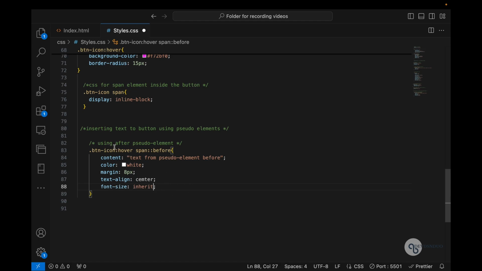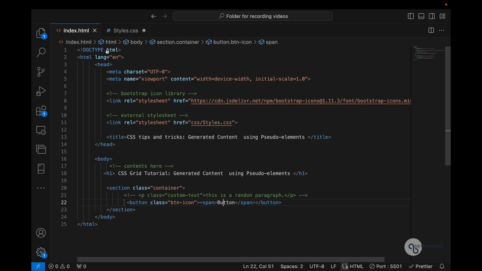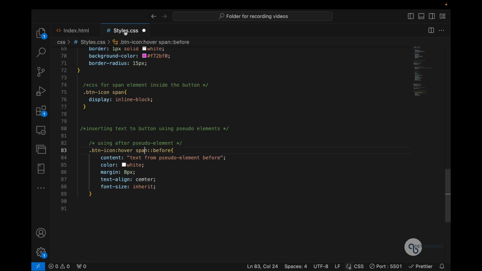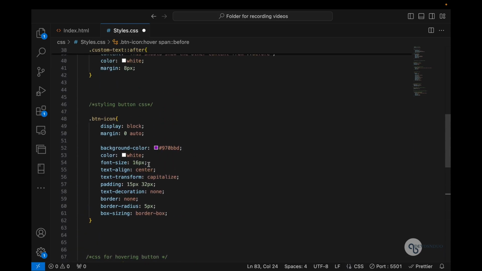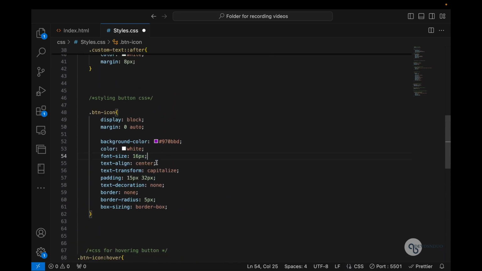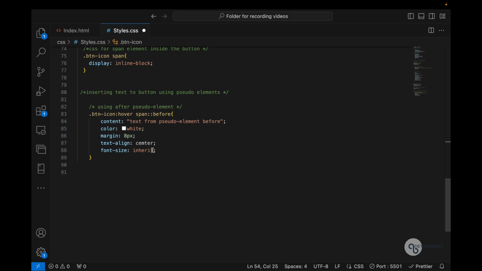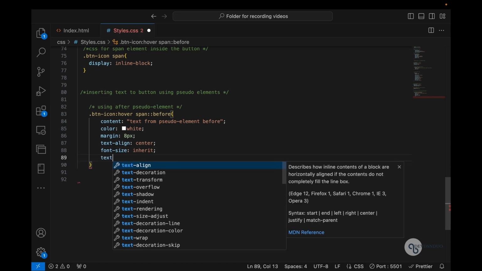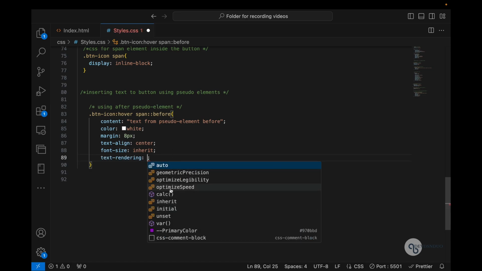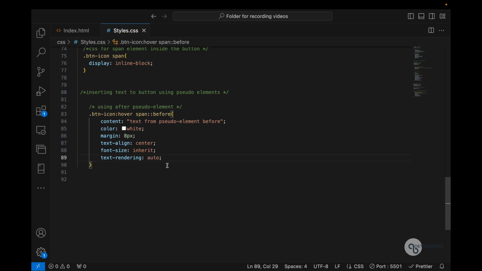Because this span is inside of this button right here, and we defined that the button will have 16 pixel for the font size, the text right here will also be 16 pixel because we're using inherit. And then the text rendering will be auto. Save it.